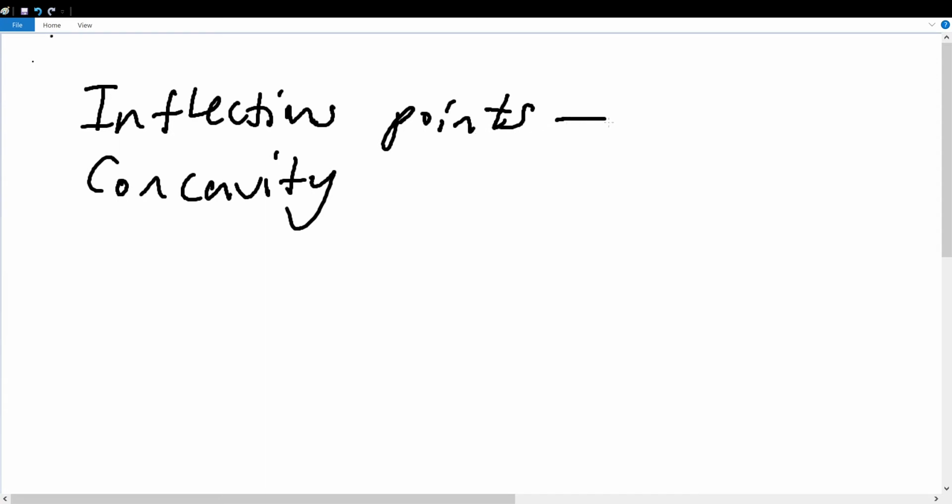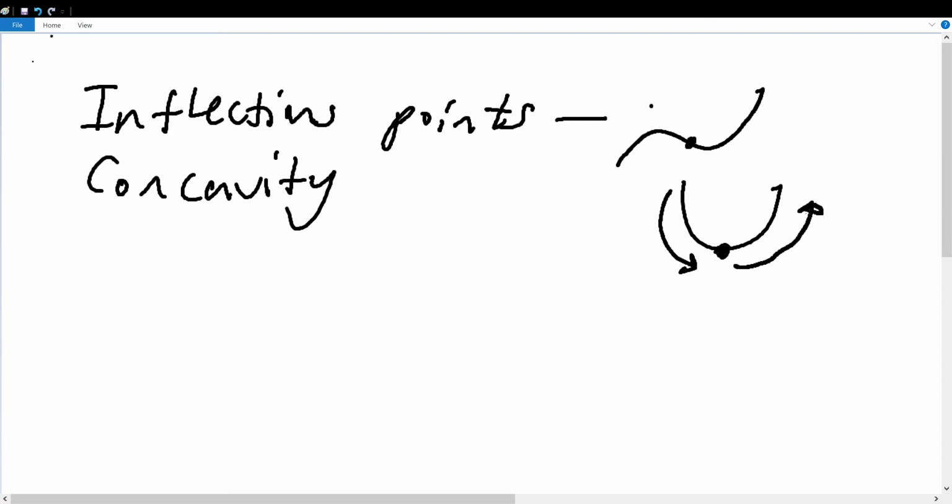An inflection point is essentially where you can say the curvature of a graph changes. So right here, you know that the direction of the line changes. In a clear example, we could do something like that. We see from the left-hand side, the graph is going down, but after that inflection point, when you go to the right, it curves back up. So that is an inflection point. It's basically where curvature changes.